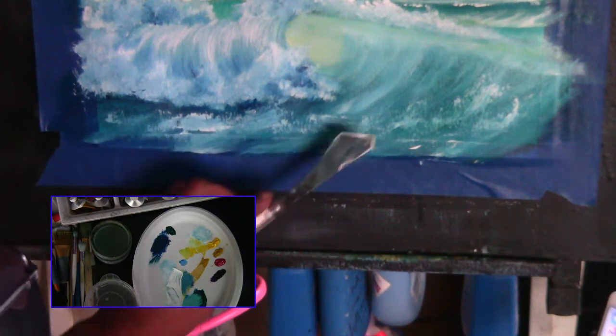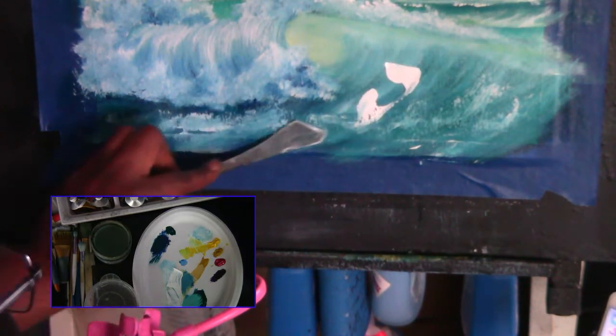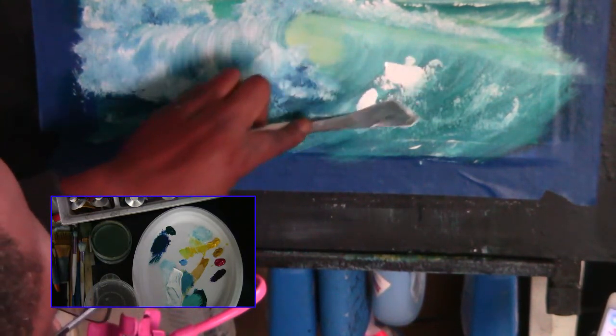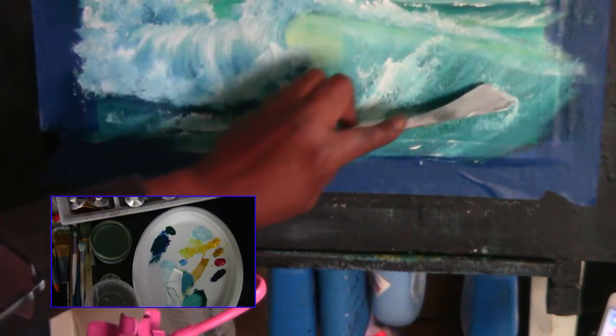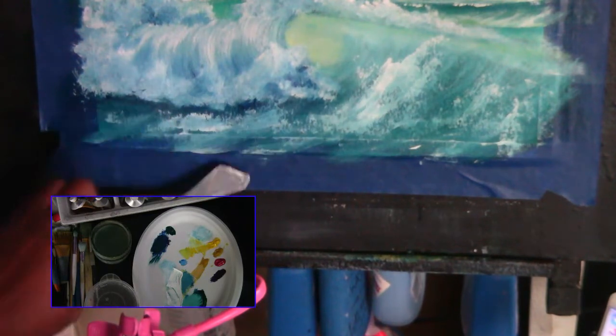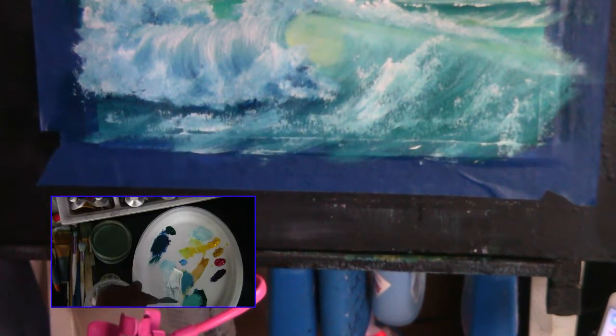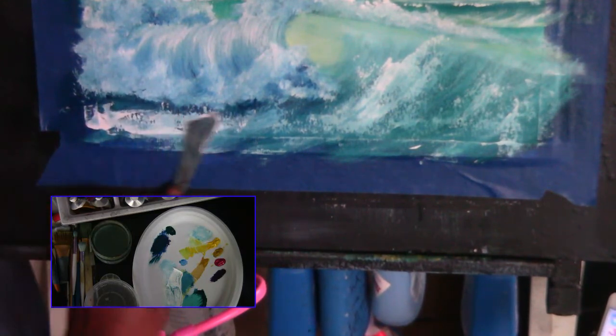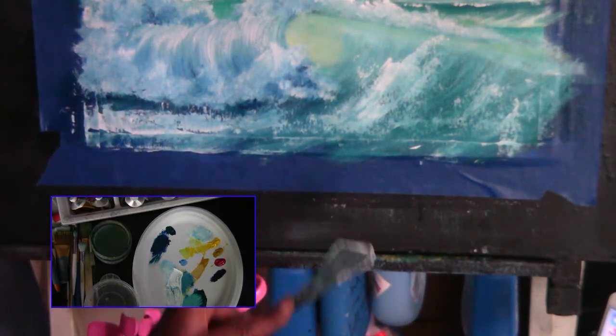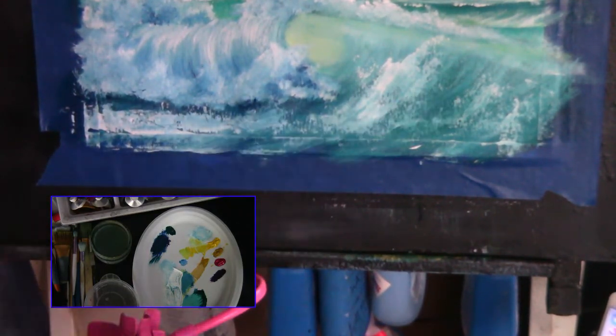Alright, if it's circular like this, then you rub it that way. But look at that. Oh, instant foam, instant craziness, all up in here. All right. You don't have to overdo it. All sorts of little foamy things going on there. Can you guys still see? Yeah, you guys can see a bunch of that.